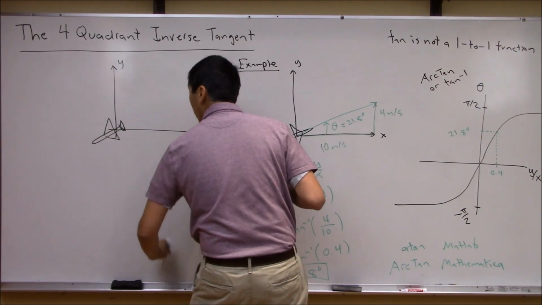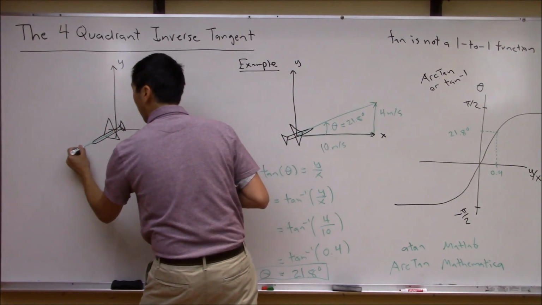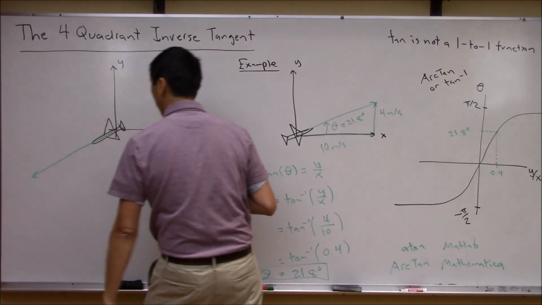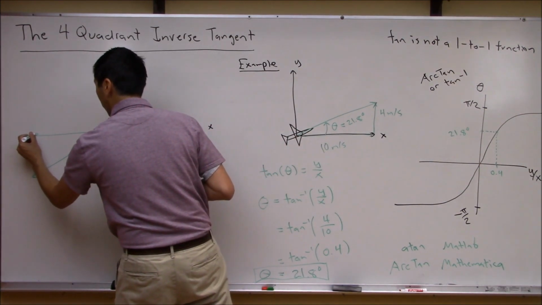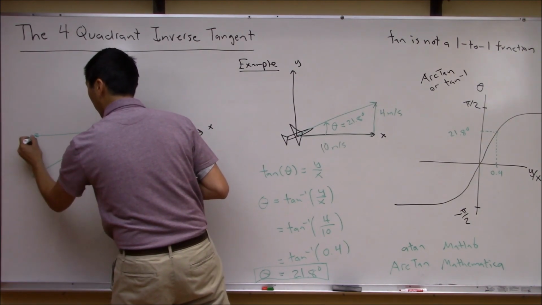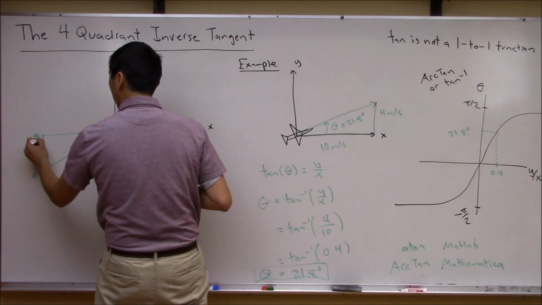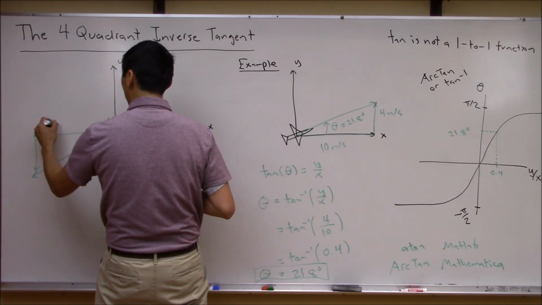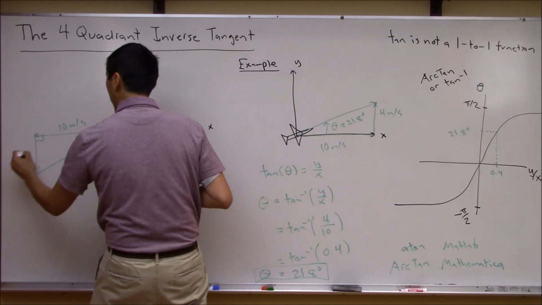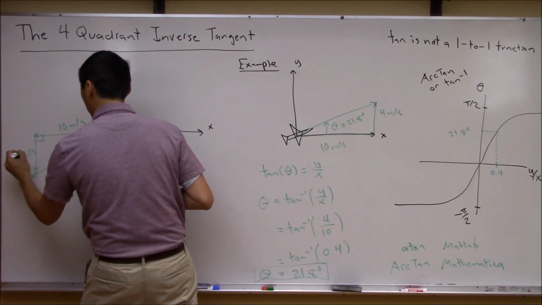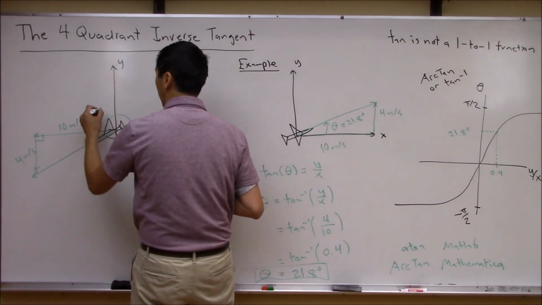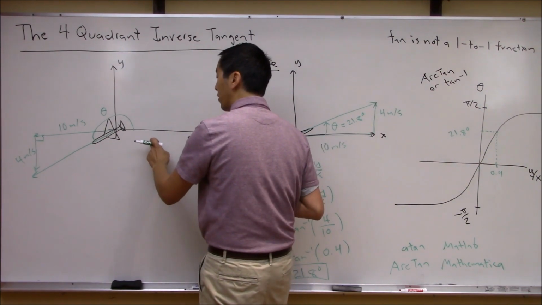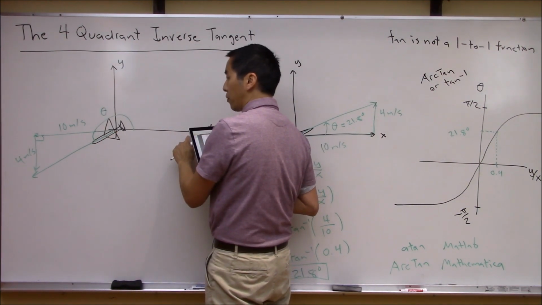So now the aircraft is going this direction, right? And let's give it the exact same components of velocity. So in this case, this is now X here. Again, this is 10 meters per second. This is 4 meters per second. And again, I'm interested in this entire angle, right? This is the angle theta. I want to know how far it is from the X value.